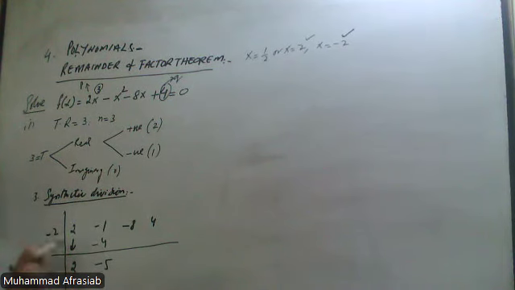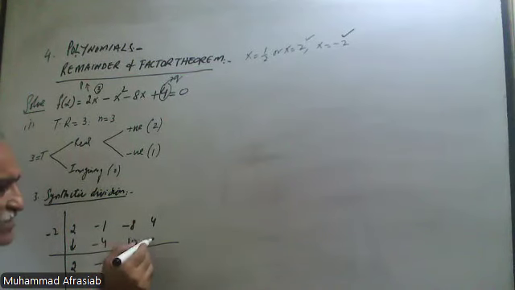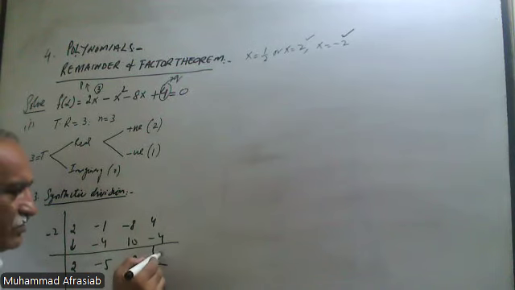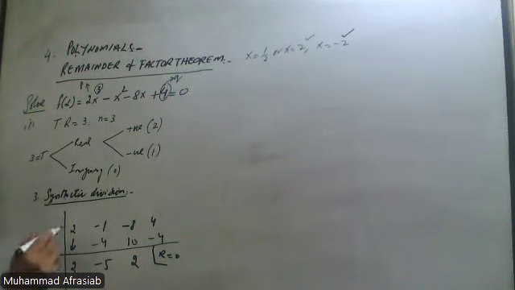Then this minus 5 will be multiplied with minus 2. It should be equal to plus 10. So after simplification, it is equal to 2 there. Then this 2 will be multiplied with minus 2, and that is minus 4, and your remainder will be equal to 0. This was a cubic equation. So now this will be a quadratic equation.